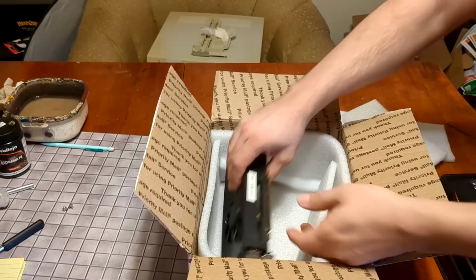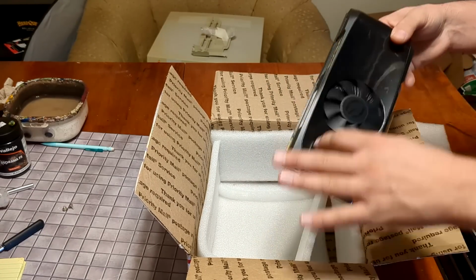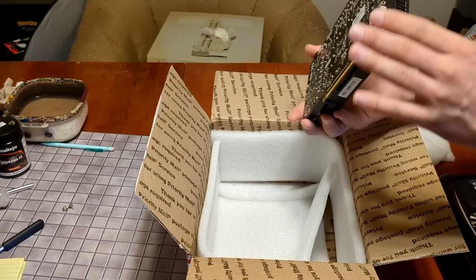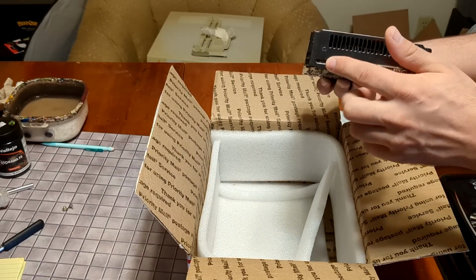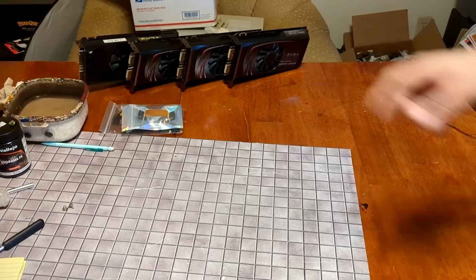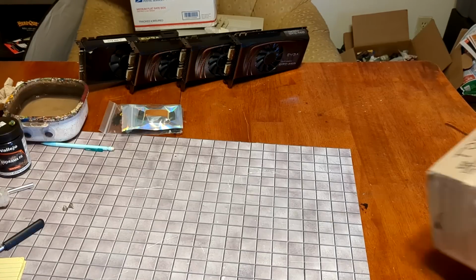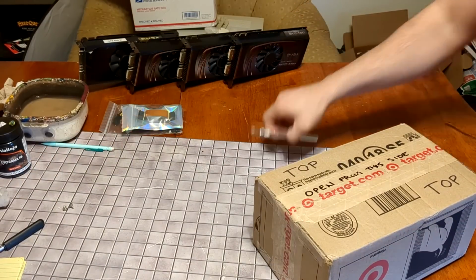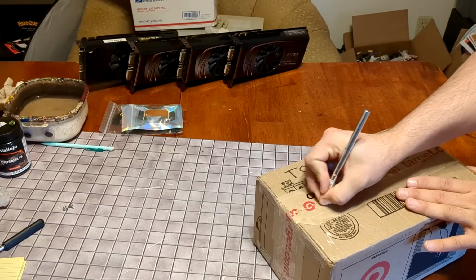And a GTX 560 Ti. I was going to say this looks like an EVGA card, but the sticker's missing. Not a big deal. These are awesome cards. I really love them, even though I absolutely despise mini HDMI. But this isn't the only box we got. That was from Glenn, by the way. Thank you very, very much, Glenn. I will be putting those to good use, and we absolutely will be trying a GTS 450 pair in SLI. That would be super, super awesome.